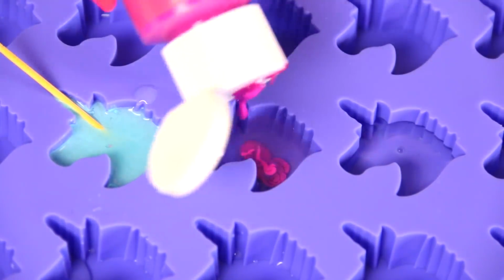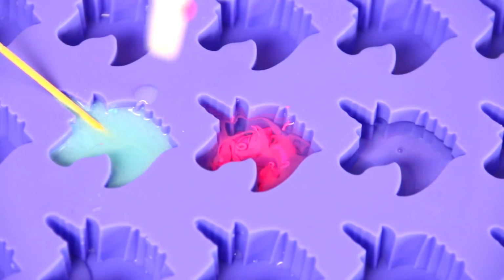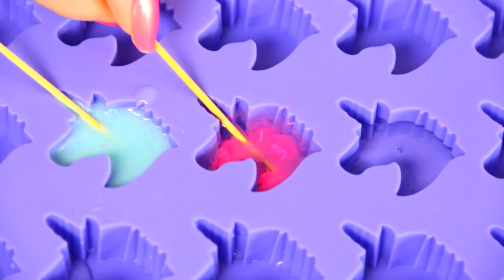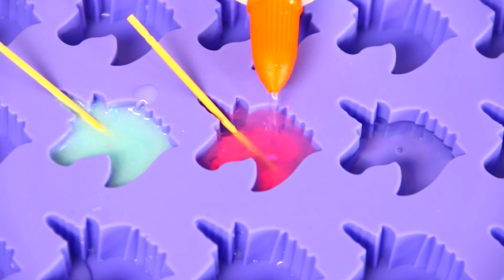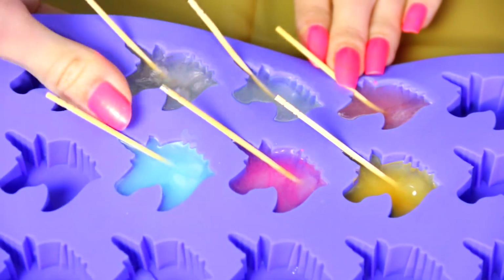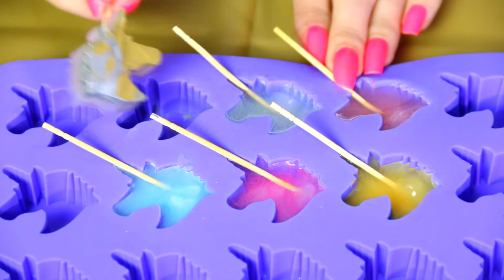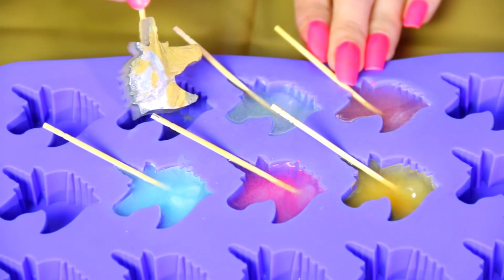And something cool that you can do is add multiple colors of paint into one opening. So here I have purple and pink swirled together. I don't know the exact amount of time that it takes to freeze this, but I did do this in the afternoon and it was done before dinner, so I did leave it in there for probably 4 or 5 hours, but I think that it was hardened after a couple because I checked it in between and I was just doing other things, so I didn't go back to filming right away.